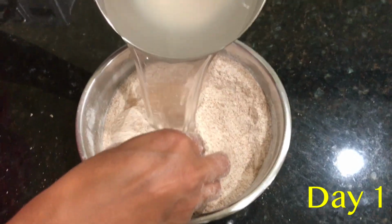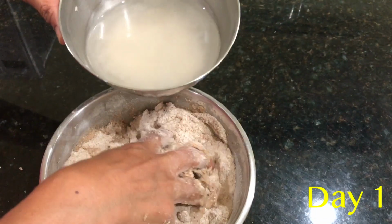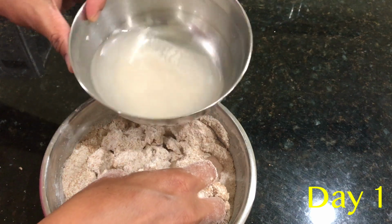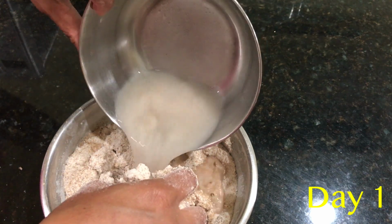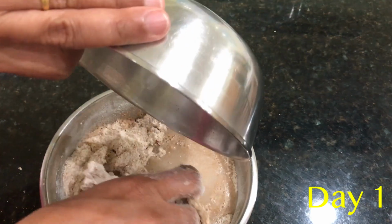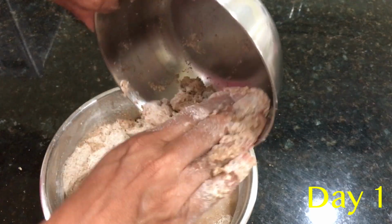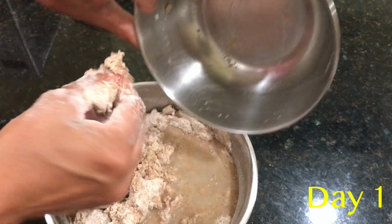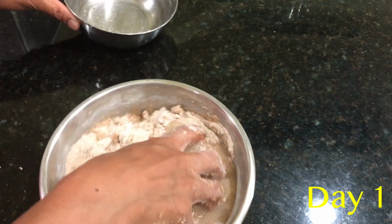Take the other bowl of flour and add the water and yeast mixture to that flour. Make sure you don't leave behind any of the yeast settled at the bottom of the bowl, so you sort of swirl it around and pour it in. And you want to do the same thing as before. Make this mixture into a nice ball of dough.